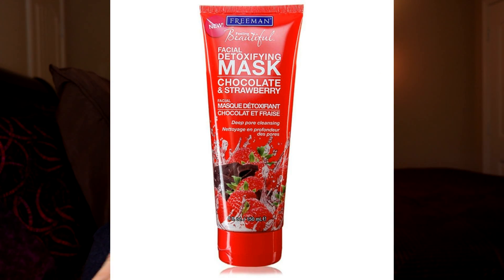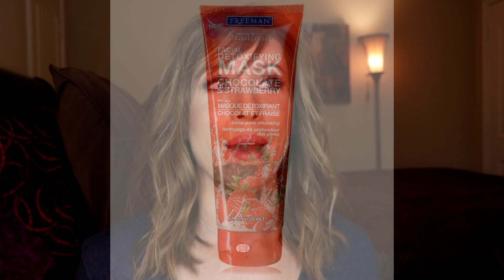I thought I'd give you some options as to what I liked then and what I'm currently using now so I don't leave you hanging. Next on the list is the Freeman Clay Mask, which takes me way back to junior high. My friends would have those and we'd go over to each other's homes and we'd mask — it was the chocolate and strawberry one. I even mentioned in that video that I didn't care that it didn't actually do anything for my face. It was hydrating and it felt good, but it was more about the moment and just the relaxation than actually doing something for your face.